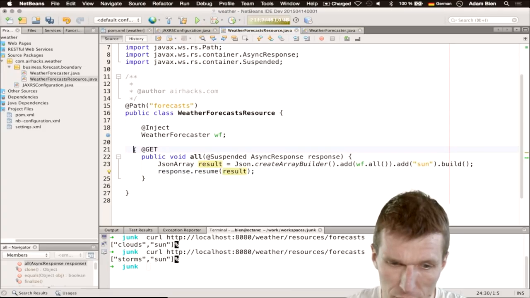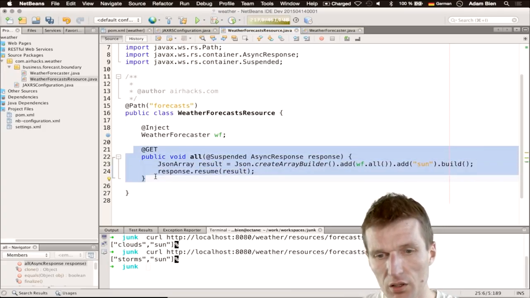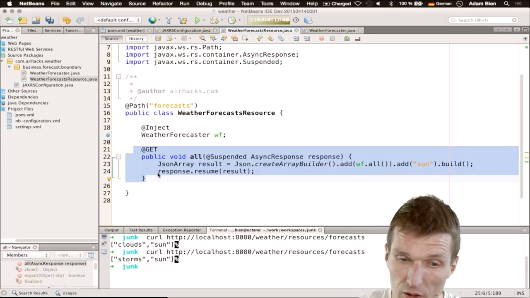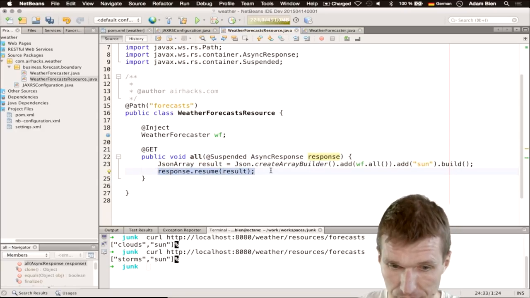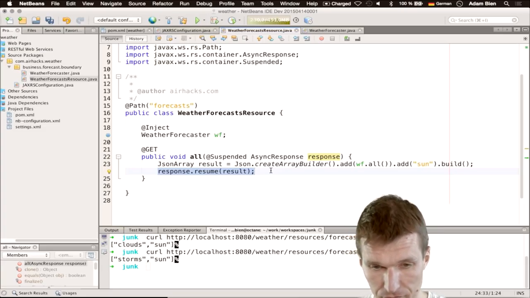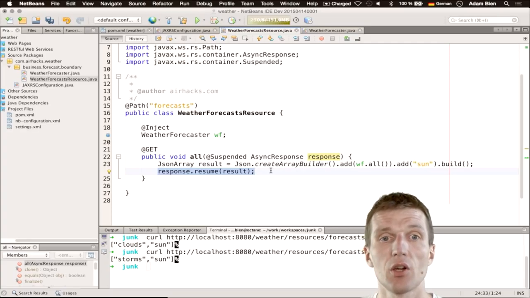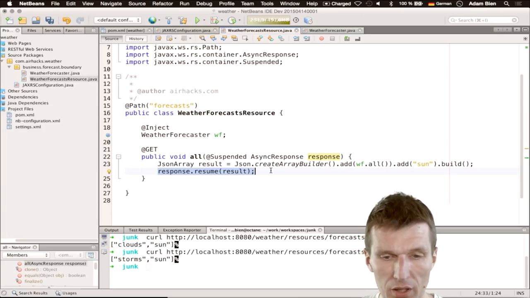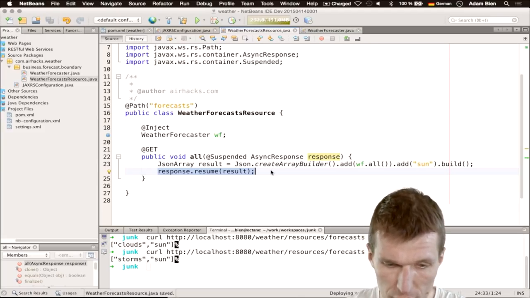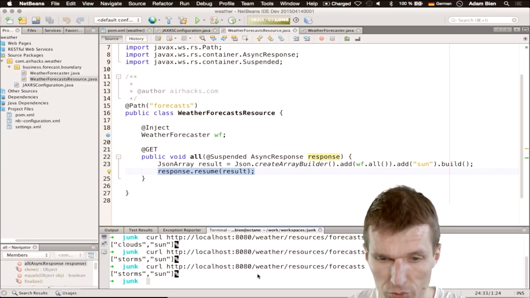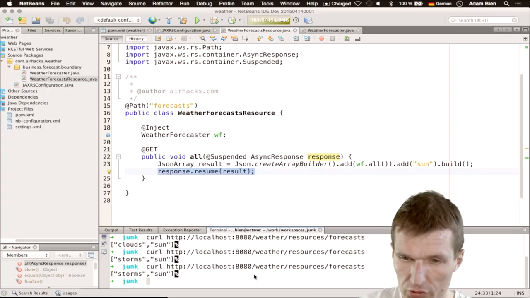So what actually happens, the method will immediately complete, but we can have a handle to the response, and asynchronously, what it means here, asynchronously, it means without blocking a server thread, push the message back to the browser. And let's see whether it actually works. So I just save that. It is getting redeployed. As you can see, it's actually no difference. It should work as before. A little bit strange. So let's see whether you have any questions.